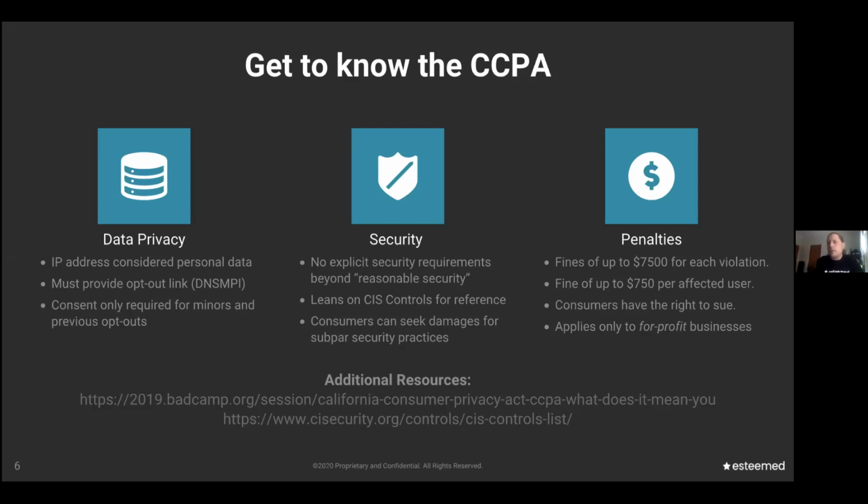But this applies only to for-profit businesses that are doing business in the state of California. So if your website is for a nonprofit, you don't need to worry at all about CCPA compliance. And if your website is a for-profit, but it's your friendly neighborhood taco truck in New York City that never is going to have any customers in California, then you also don't need to worry about CCPA compliance.